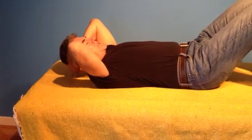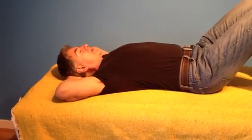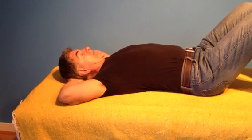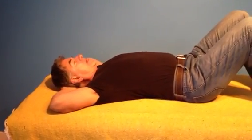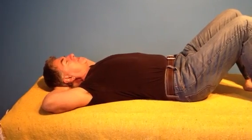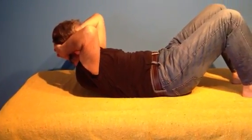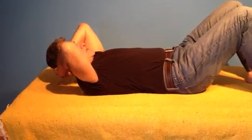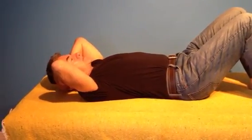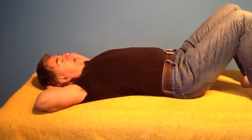So the first exercise helped relax the muscles in the lower back. Now this one is going to start to lengthen the muscles. Here we are arching the lower back. On the inhale, exhale, press the lower back down into the table, let that bring you up. And then slowly back, slowly, slowly back. And you can do that 3 to 5 times.